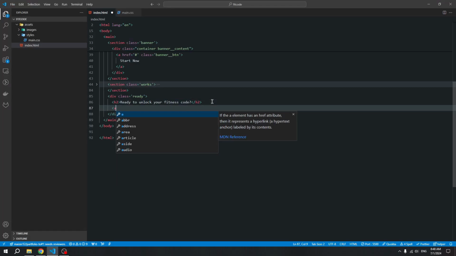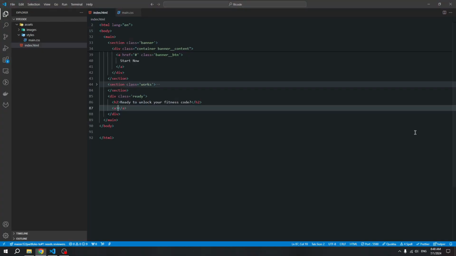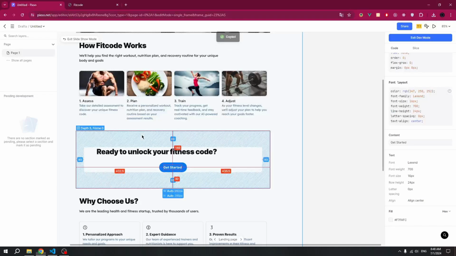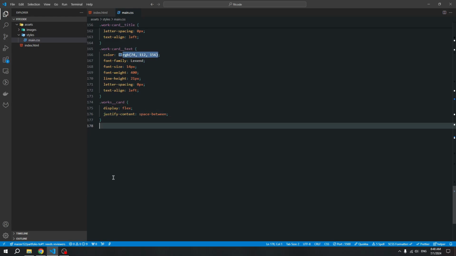I think this button will be a link, and we can create our link. Okay, and add class here. Ready title and ready button. Okay.